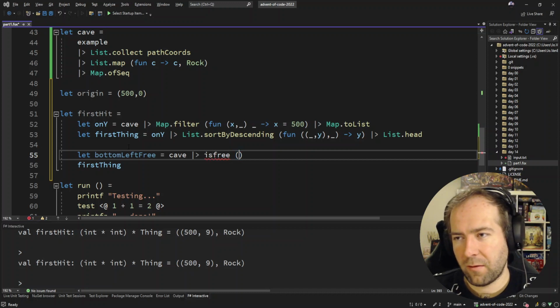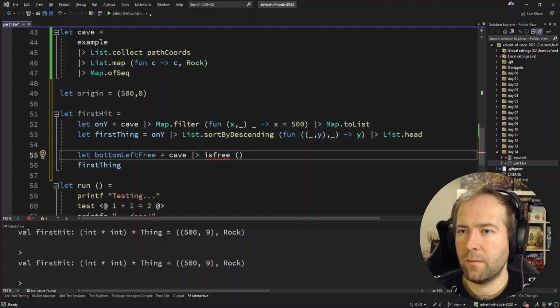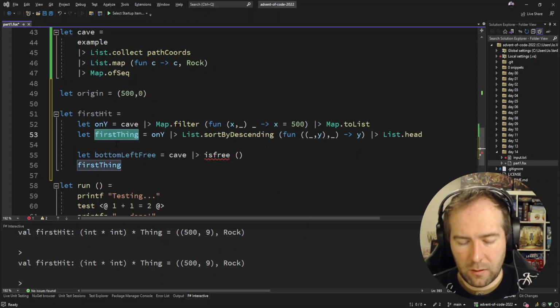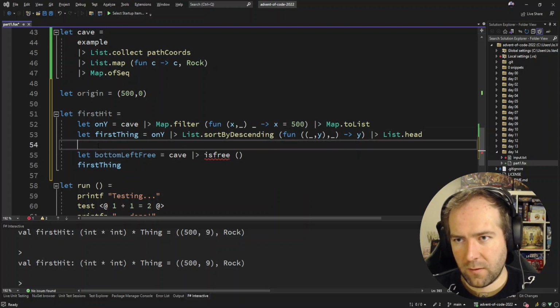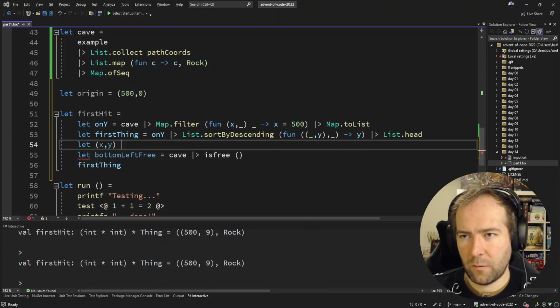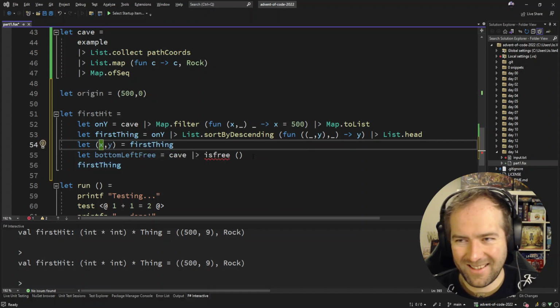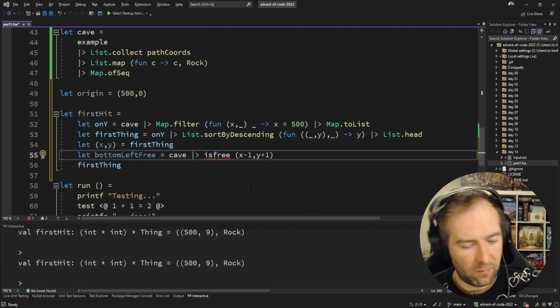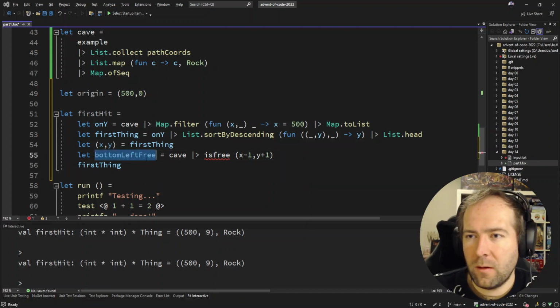What is bottom left? That's x minus 1. That's x minus 1, right? Of this thing. I'm just going to destructure it here to have this name out there, first thing. Bottom left is x minus 1, but y plus 1. So we're taking one step down, one step to the left.